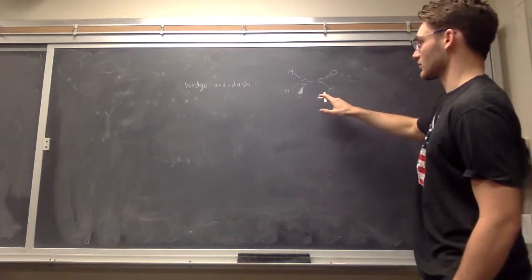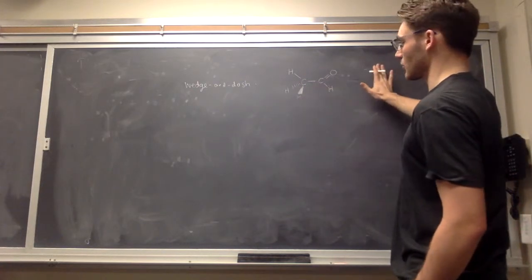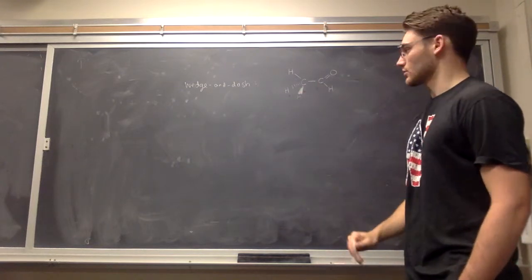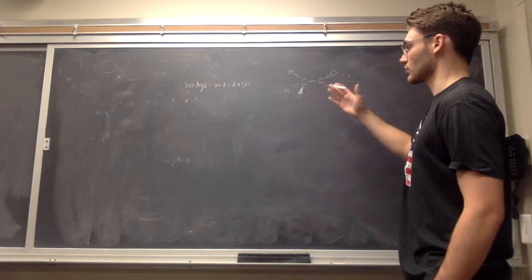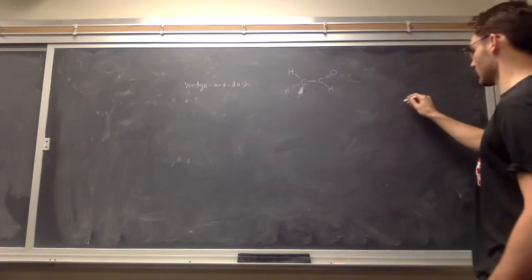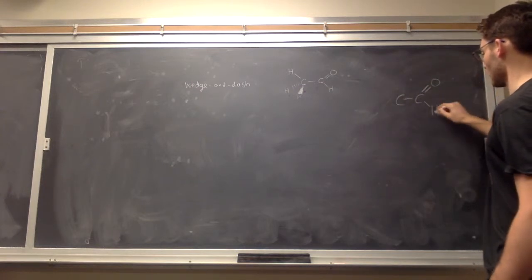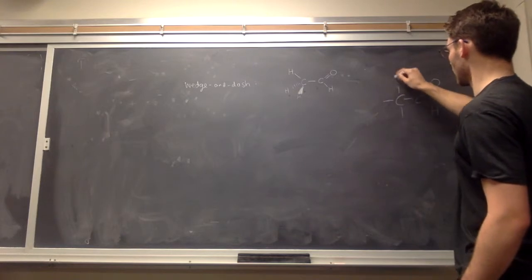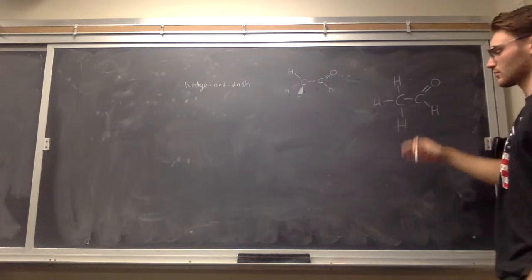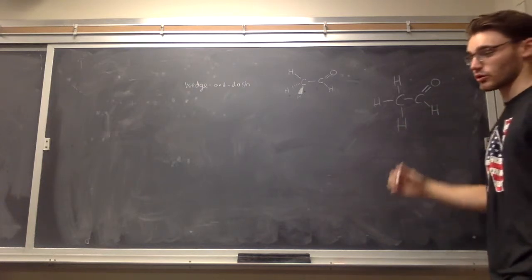So we can think of this as we're almost looking at it from this direction. We can see all these things in the plane of the board. We know this one's out of the board, this one's into the board. So this is more realistic of what this molecule looks like in space. And I'll draw what I had as the Lewis structure up here, just for reference, and we can see how I had no idea that these bonds were not in the plane of the board just by this structure alone.